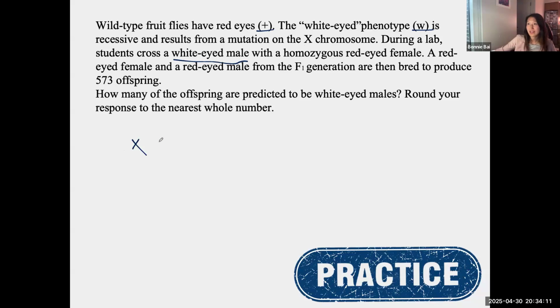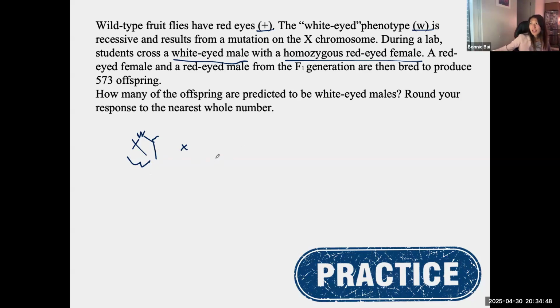So there are two folds to it. You think, oh, it's a male, so it's X and Y. It's a white-eye male, so it's XWY. Crossing with a homozygous red-eye female. Also, for the males, there's no homozygous or heterozygous because there's only one. There's only one copy of an X-linked gene for the males. But if it were to be Y-linked, it would just be all the males. But males do only get one copy from mom.